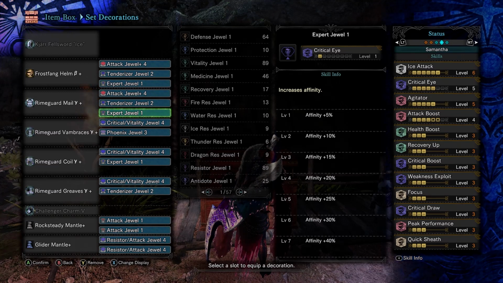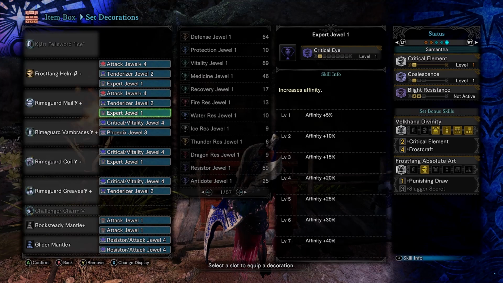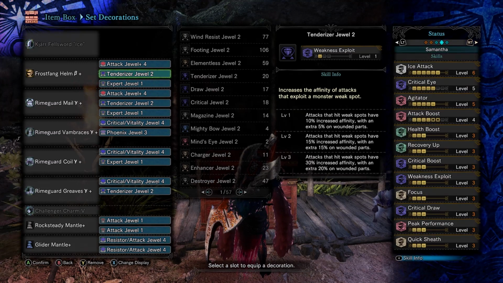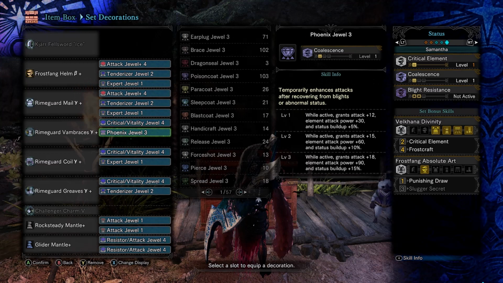We've got Crit Boost, of course, you have to have Crit Boost. We have Focus because it's in the gear, and this isn't a hit and run build, so Focus actually is pretty nice. Then we have Quick Sheath, which comes with the gear as well. Since I am using the Frostfang helmet because I wanted more crit, easier, we don't have Coalescence 3, but I did manage to slot it in here anyway, which is 30 extra element.